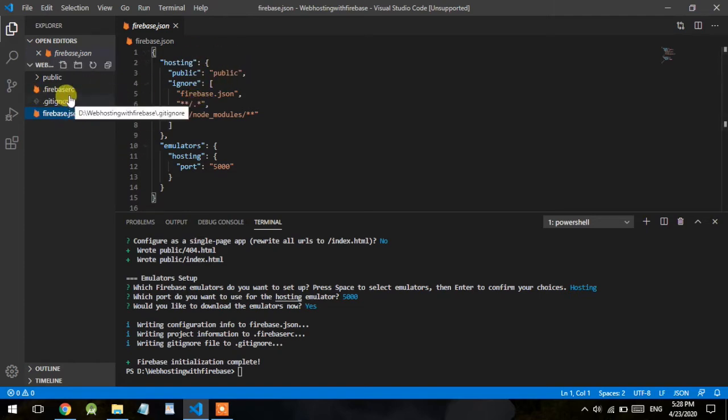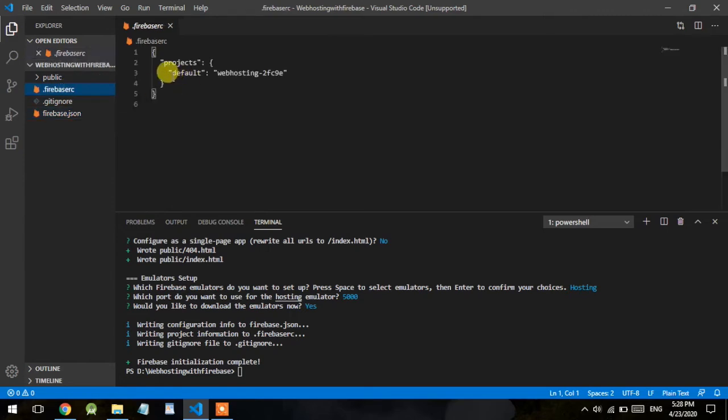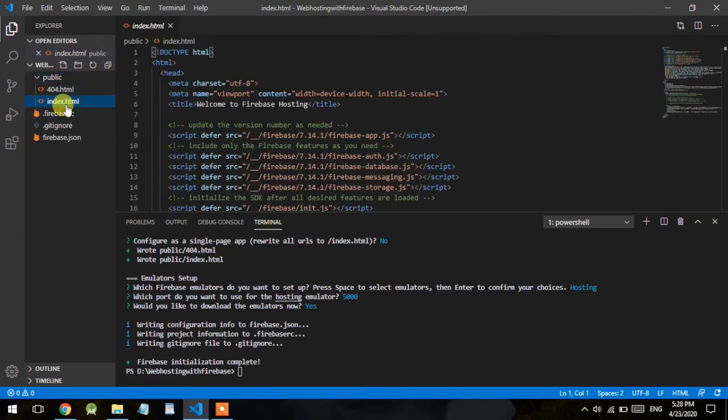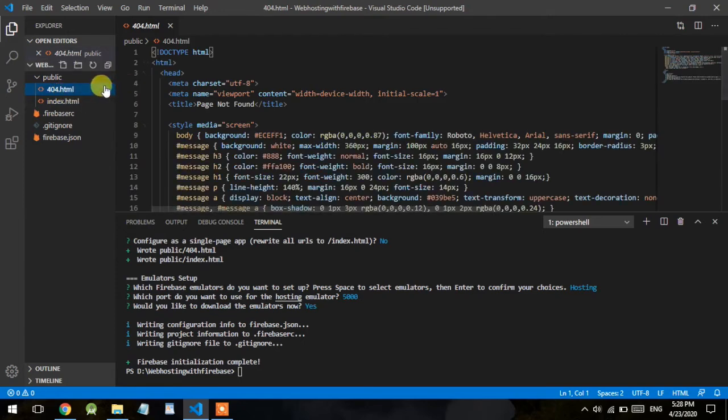Then .firebaserc, which contains the project name, so your front-end project, your website, is linked with your web hosting project that is available at Firebase. And the public folder contains two files, 404.html and index.html. The content inside your public folder will be deployed to the Firebase server.